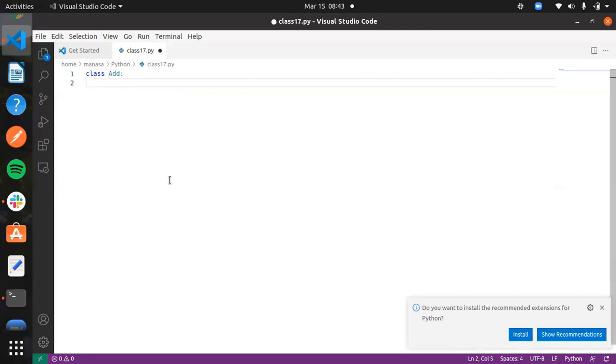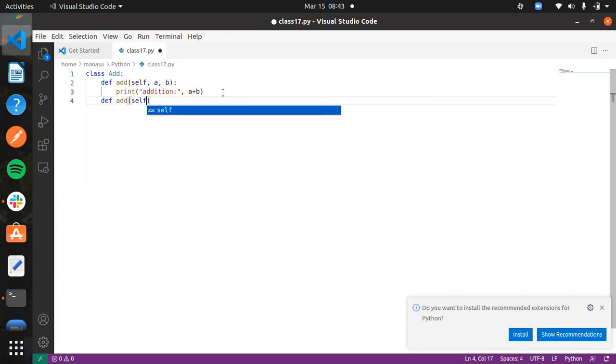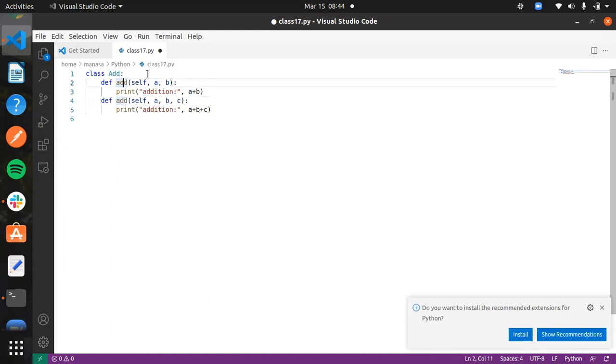Okay, def add. See, this is to print the addition of two numbers. Again, you can define the same method but with different parameters: a, comma, b, comma, c. So here what you did, the method name is the same, but based on parameters you are going to separate it. Am I clear? See, I have the same methods, guys. See, add, both methods are the same, but you identify them based on the parameters passed. So the method is the same, but based on parameters you are going to identify.